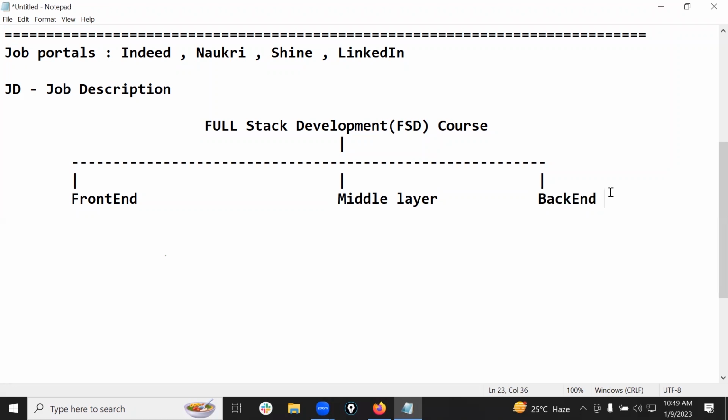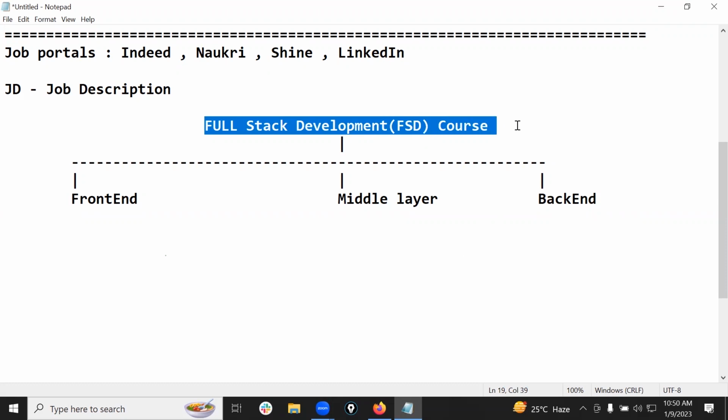So now the question will come, sir, front end, I didn't understand. Many people are thinking in an IT company means front end, back end only. But remember that is absolutely wrong. If you are a full stack developer or if you want to learn full stack development course, remember there are three technologies that will come. Front end technologies, middle layer technologies, back end technologies. So in our course, we are going to learn all these three technologies.